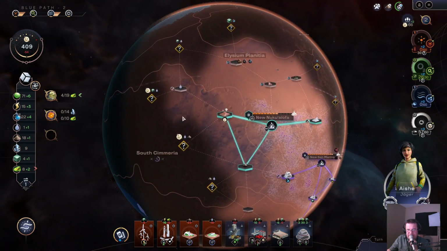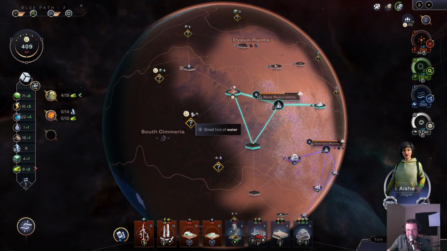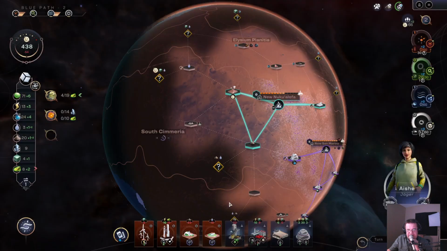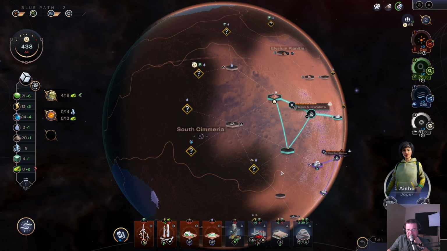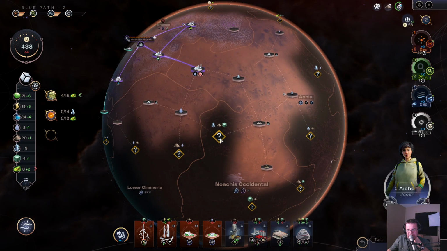Let's see if we can find some water. Because then we can found a new city and life will be beautiful. I think this is a good spot. Yeah, 2 away. Get some water. It's a nice site. It's a crater, so we can potentially live there too. Try to do this one by satellite, and then we'll be able to build there, I believe.